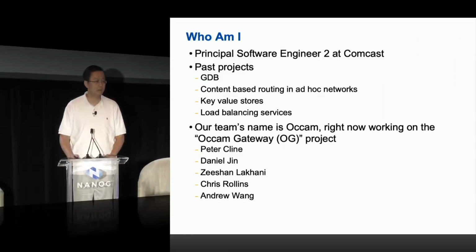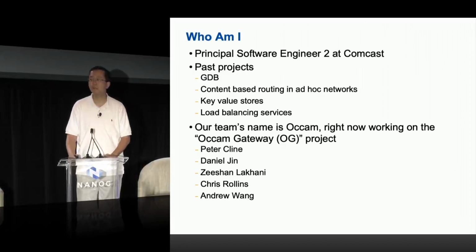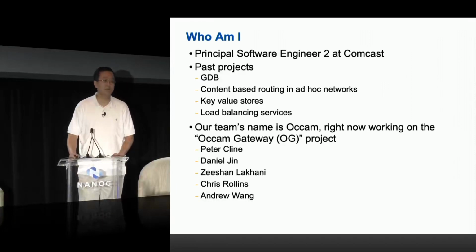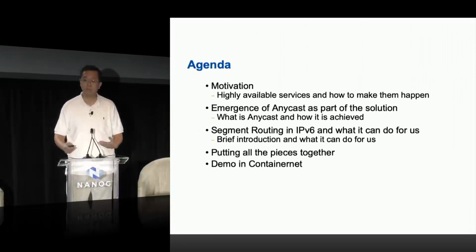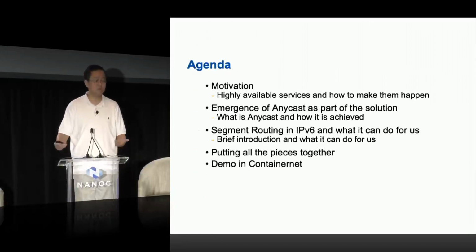We named our team Occam, based on Occam's razor. We believe that solutions should only involve parts that are really necessary, so we try to use only what is necessary and not more than that. I definitely would not call myself a network engineer in the traditional sense, but I'm very happy that at the Monday afternoon panel it was discussed that the network can also include professionals interested in solving distributed systems problems, which is definitely something that motivated our team to seek a solution in this address space.